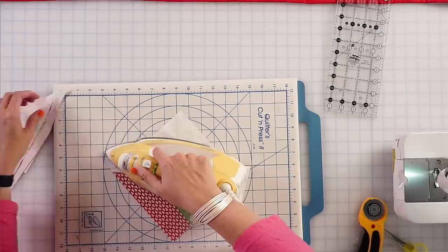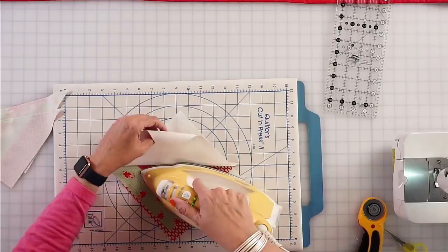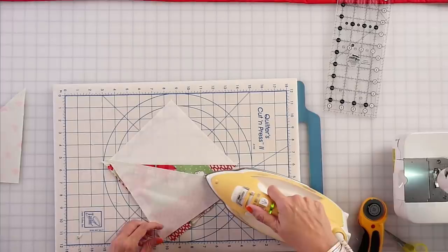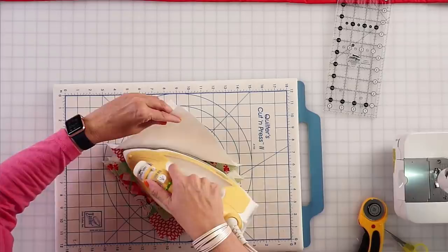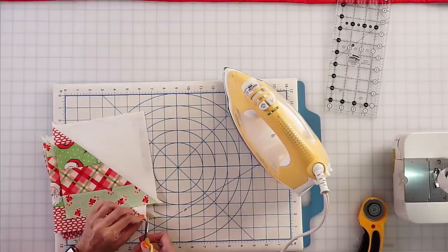So when I press open, I actually press to one side first, and then I go back and press open. I get less creases on the front when I do that, and of course it does take more time. That's one of the comments I get from you guys a lot, is sometimes the way I do things takes more time. I'm kind of set in my ways, and even if something takes more time, if it gives me a better result, I'm going to do it.